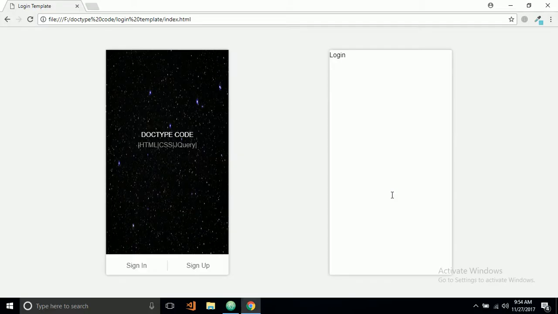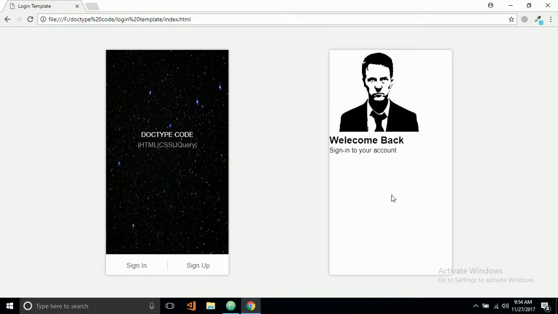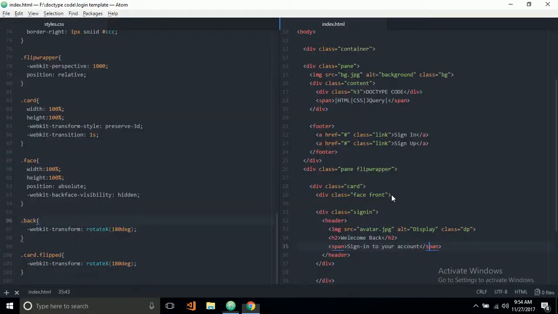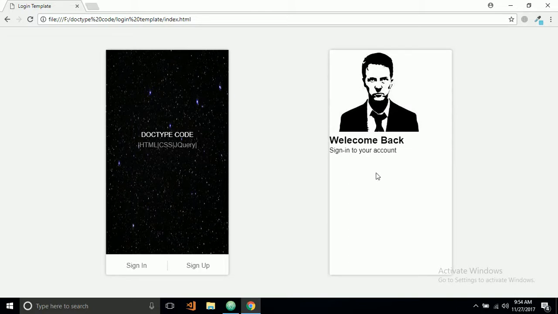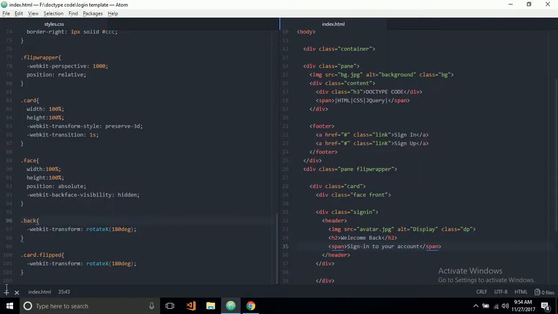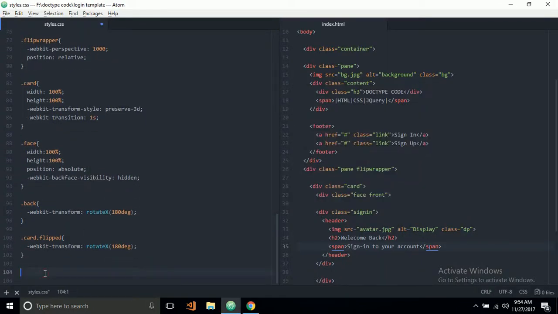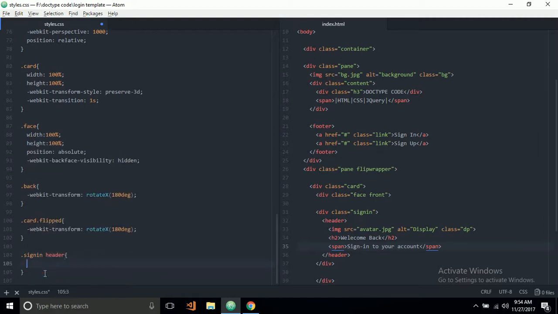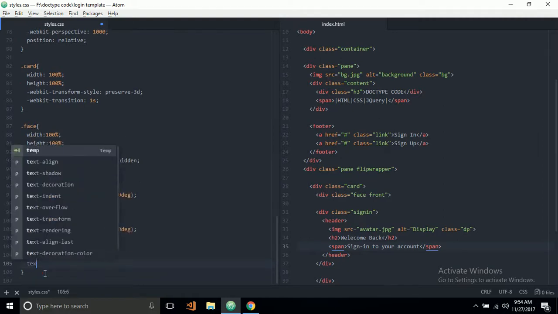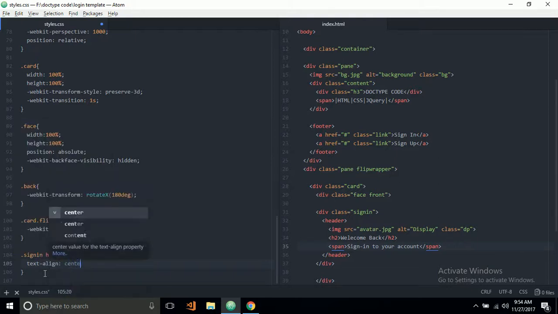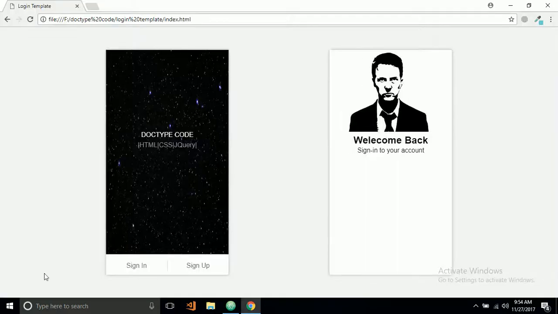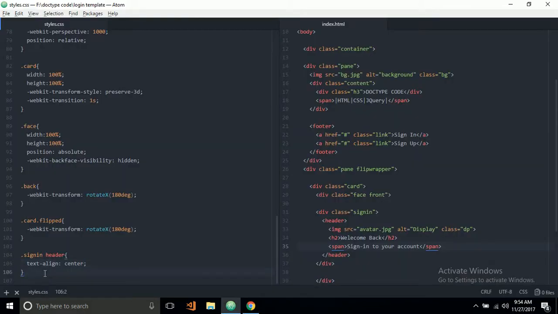Yeah, so I save this. I'm getting this image here, which is really big for now. So let's do one thing. For this sign in header, I'm going to give text-align of center, and that puts this in the center, but I still want to resize the image.